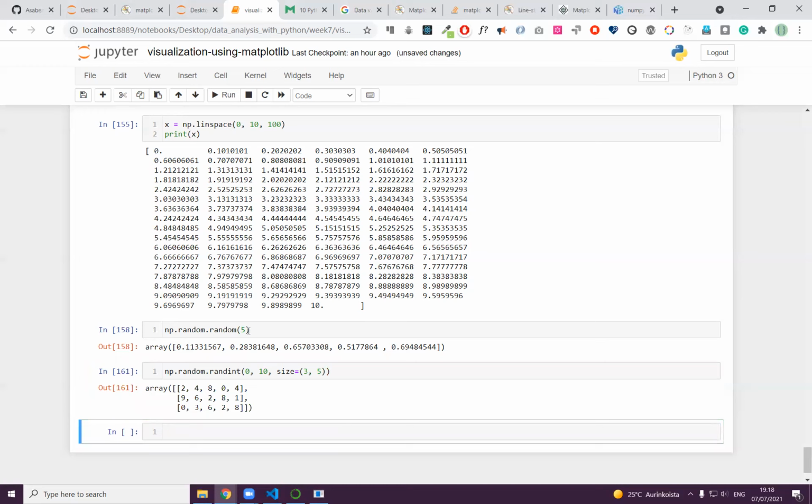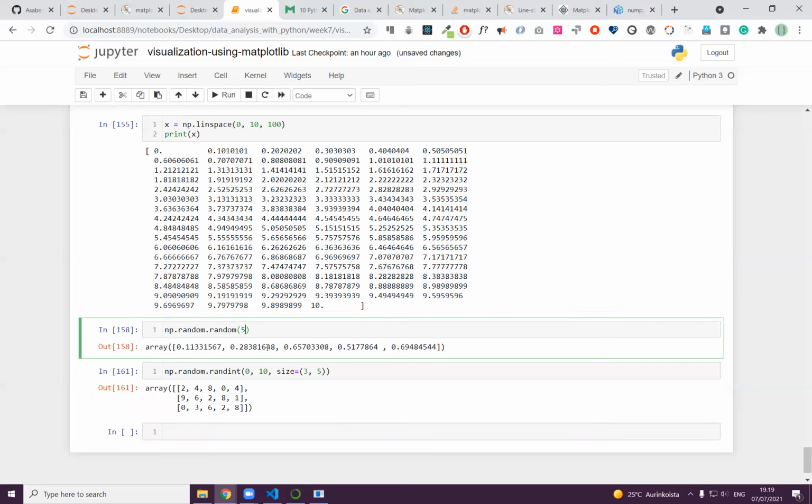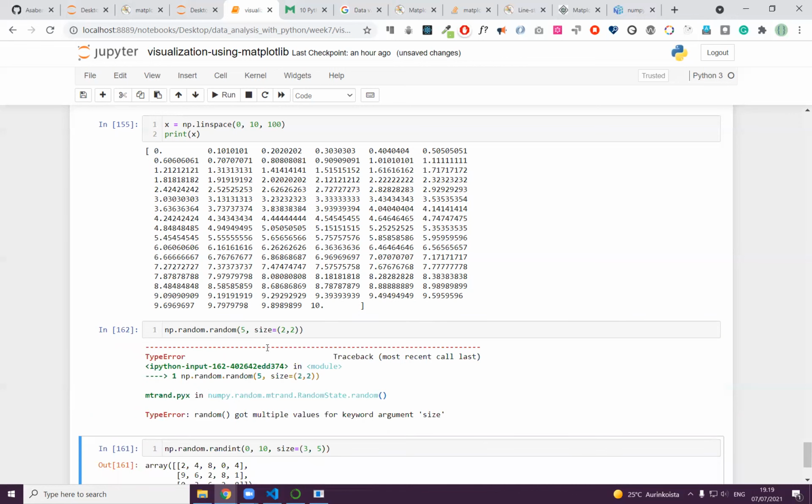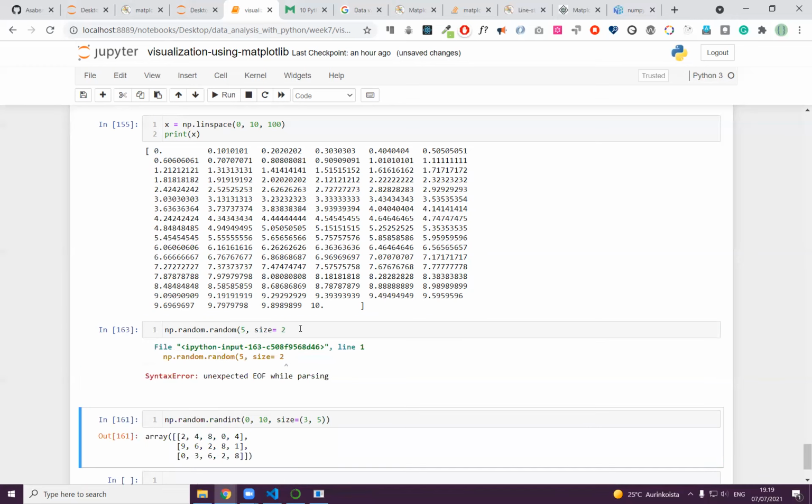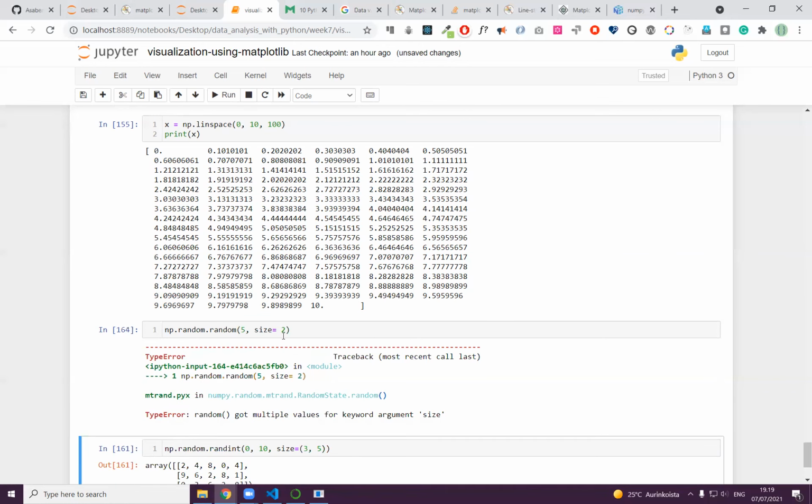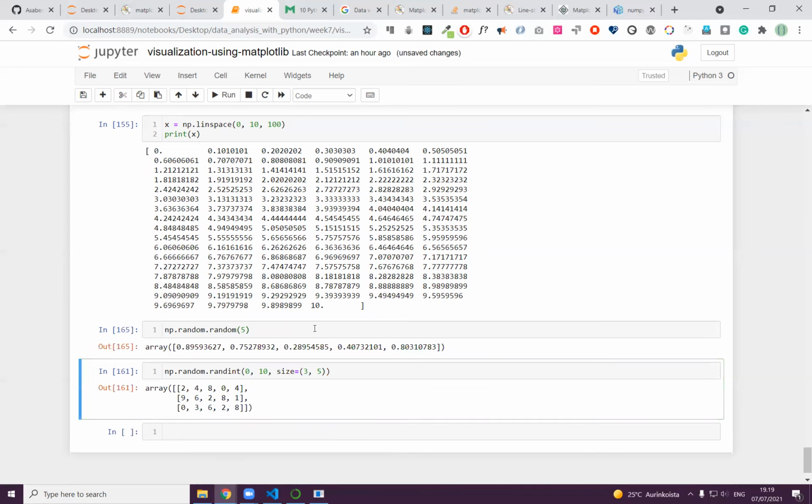And again, I think we can do the same here. We can also change the dimension, the size. It should be something like 5,2 or 2,5, something like that.